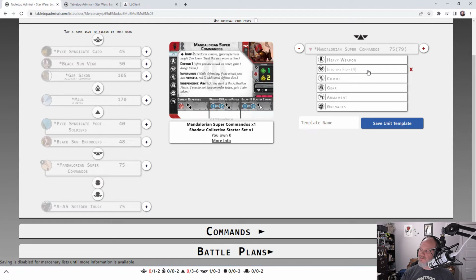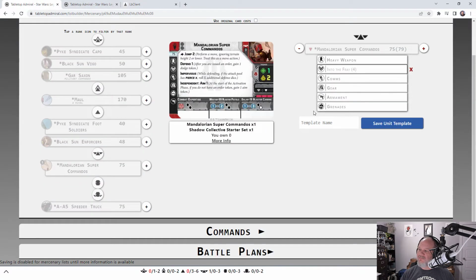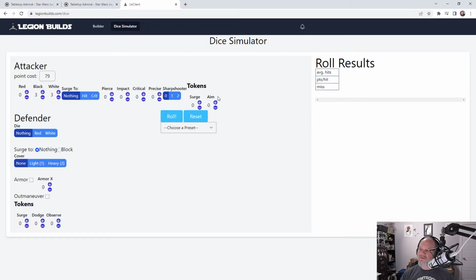For this analysis, 79 points, and that gives them the occasional surge token. So 79 points. At range 1 to 3, they're 1 black, 1 white with just 3 units, so it's going to be 3 black, 3 white. They don't have any surge. They don't have any impact, critical, precise, no sharpshooter, or native surge.